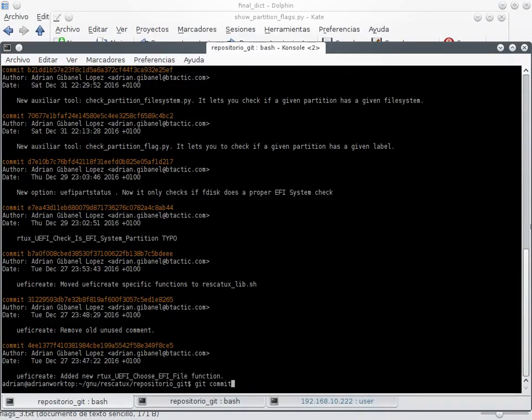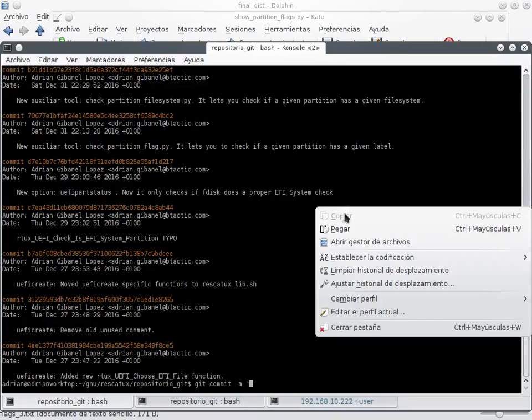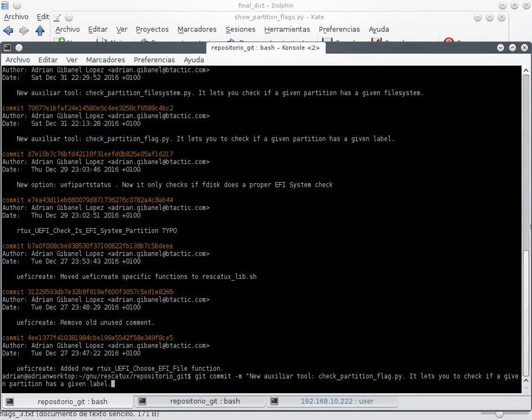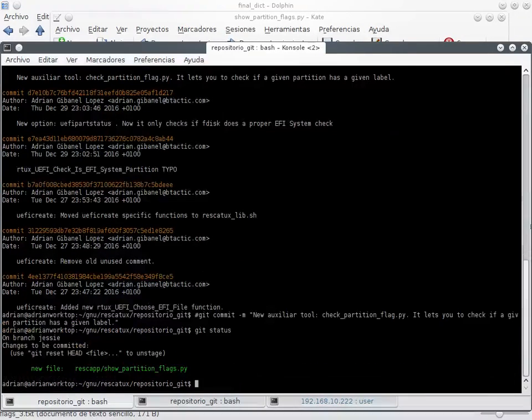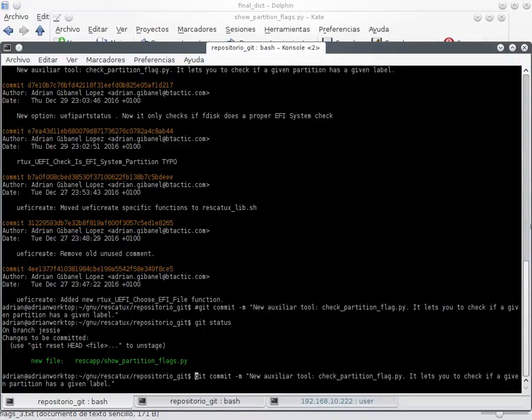So this should be the git commit. New auxiliary tool, this is check. This is show partition flags.py.